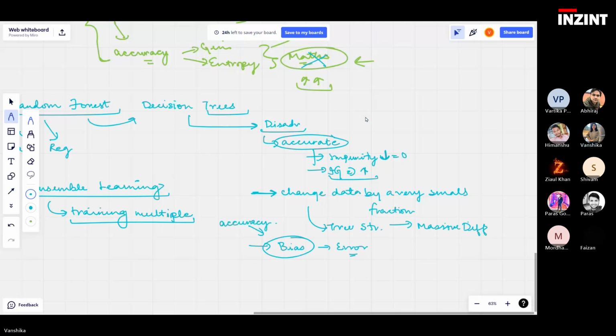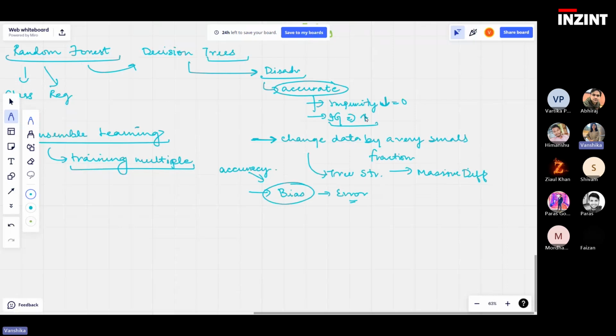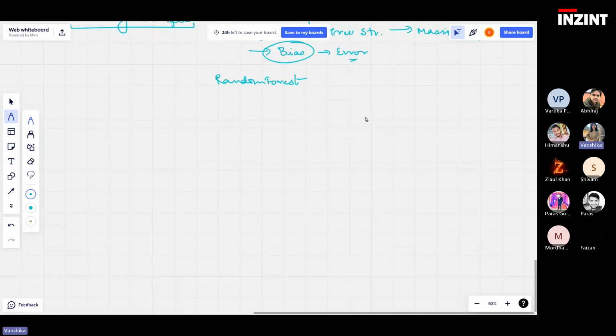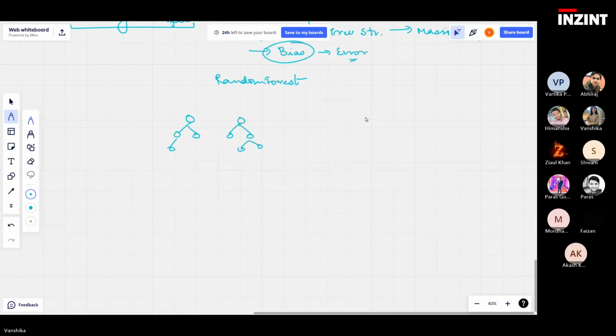So here, because I have these disadvantages, I should think of a model that is able to resolve all of them. Decision tree is advantageous, but I want to resolve these disadvantages. So for that, we have random forest. Now, what is random forest? It is multiple decision trees. So I can have a decision tree like this, and I can have a decision tree like so. For my data, I can have n number of decision trees.